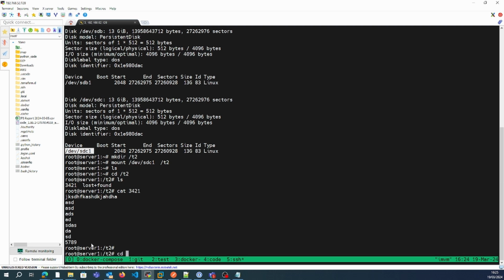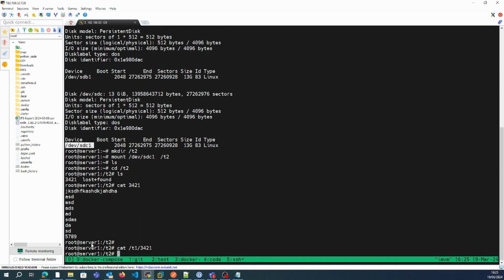And still, if you see right now in t1, which is our primary data, it is still not available. So we can copy the data from the snapshot to this particular volume and recover the data. So thank you. This is how you can use your disk and the snapshots.